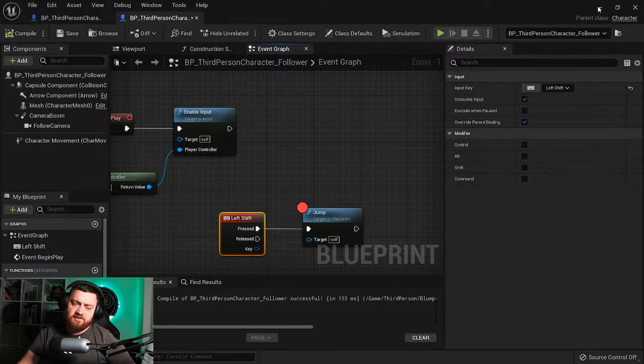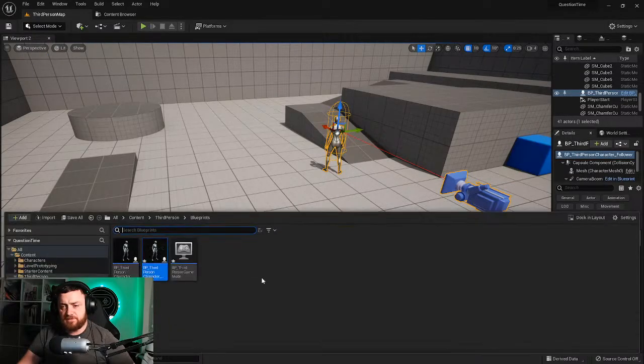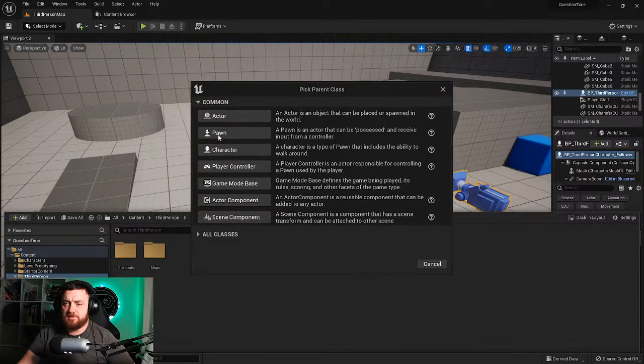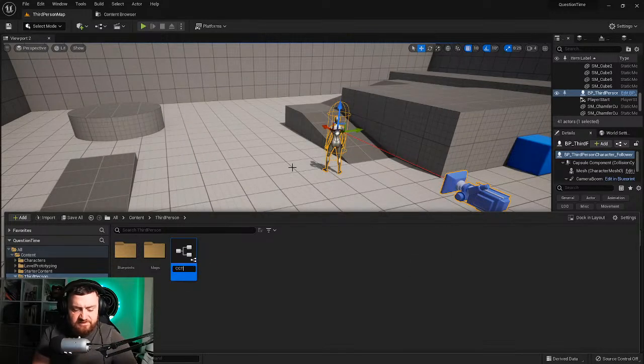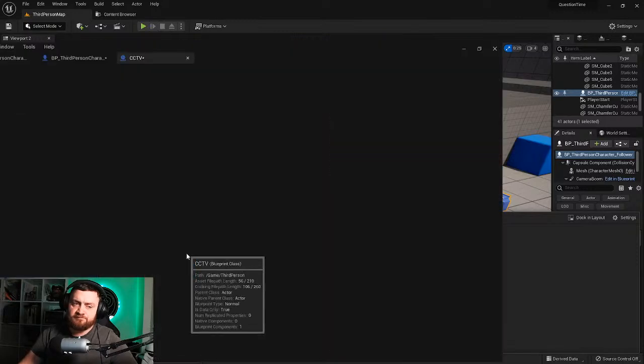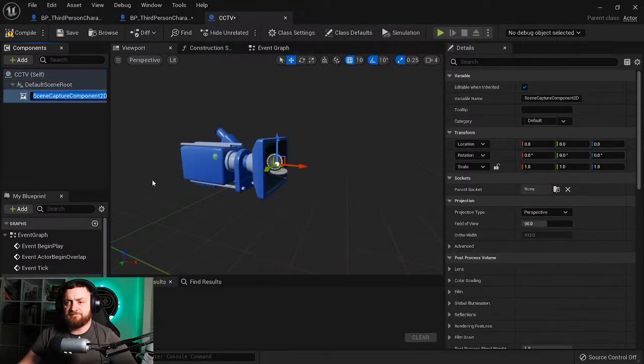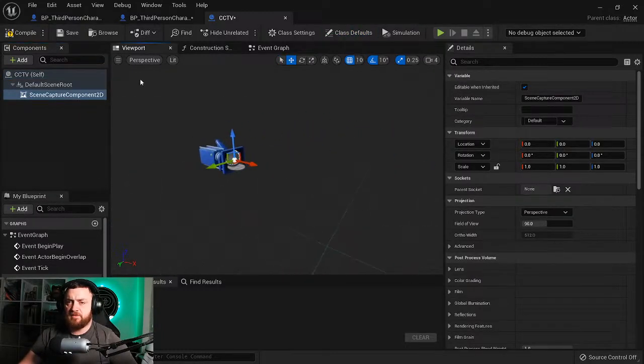But let's answer Nia Masaki's question. How do you create a working CCTV camera broadcast into a screen? Sure. So we'll create our class actor CCTV. And in here you're going to have a scene capture 2D, like this.